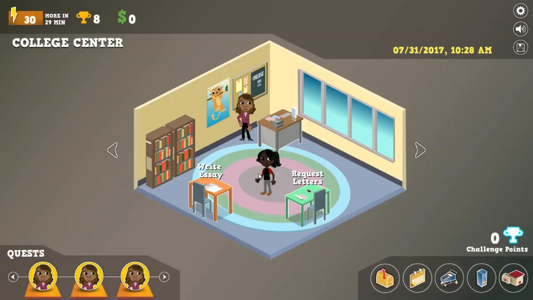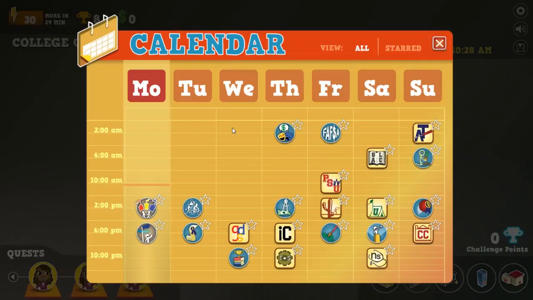The first thing that I am going to do, because I know it's super important, is look at the calendar and see what deadlines Olivia has coming up here. Here you can see on the calendar that all of these deadlines are coming up in the game on different days. Mission Admission takes place over the course of a week, and all of these deadlines correspond to real times. Because I started the game on a Monday, you can see that the calendar starts on Monday and goes through Sunday, the end of the week.